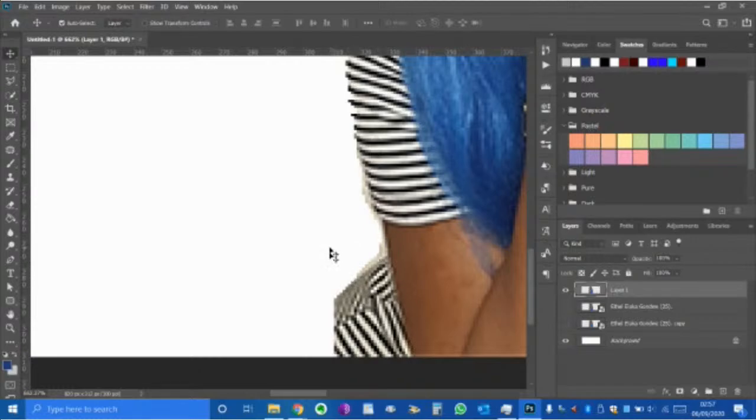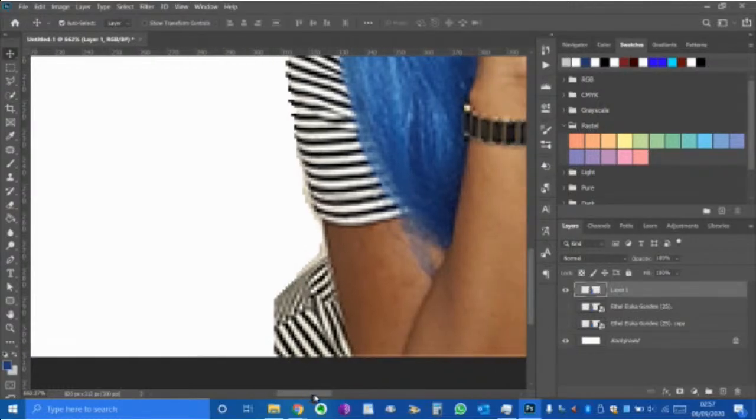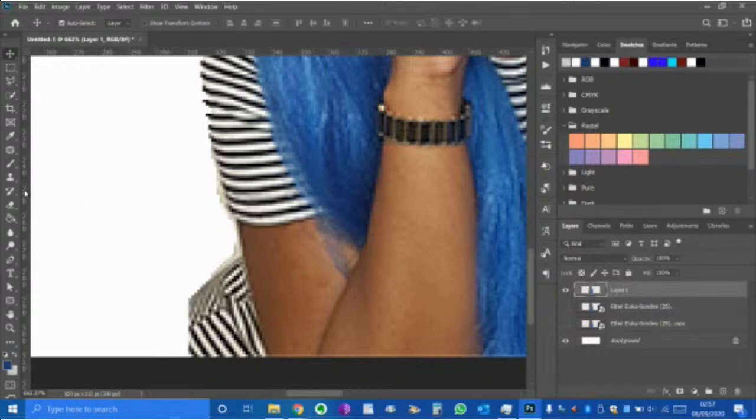Now, this is why it's important if you're going to take pictures. This is another reason why I took pictures in my bathroom, because the background is white. When the background is white, it allows you to edit your pictures better because there's a more defined outline between yourself and the background. Whereas if your background is of various colors and things like that, it makes for more of a taxing process to remove yourself from the background. Here you can see there's a bit of background, but it's not that major, but for me, because I can see it, it's major.